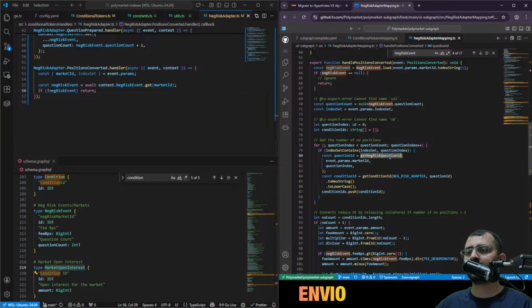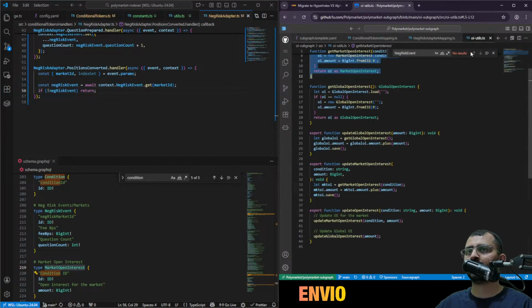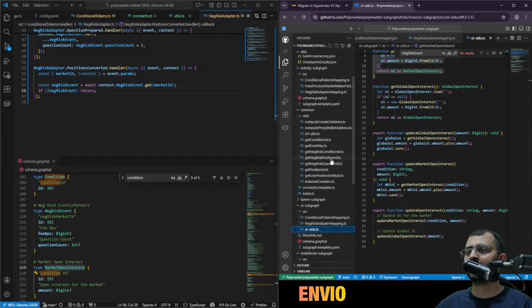Negative risk, got it. So this is the utils function. If you see, it's from common get ID.